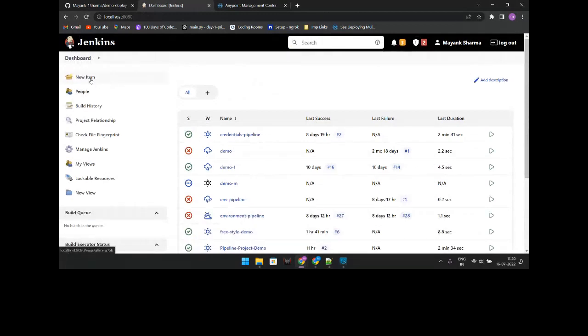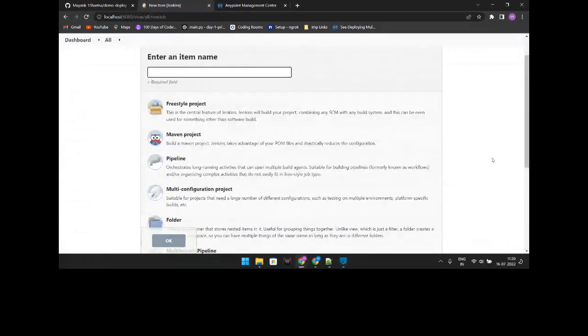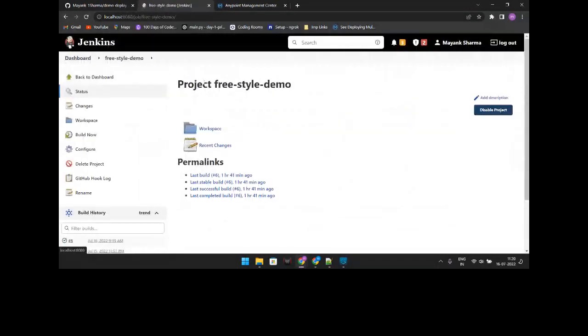If we start with Jenkins and go to New Item, we have all these types of projects in Jenkins. Starting with the first one, we have the freestyle project. A freestyle project is a single unit of project which demonstrates a single part; if you have a build step or deployment step, a single step can be deployed in the freestyle project. And second is the pipeline project. To save time, I have created a freestyle project for the demo purpose. This is how it looks.